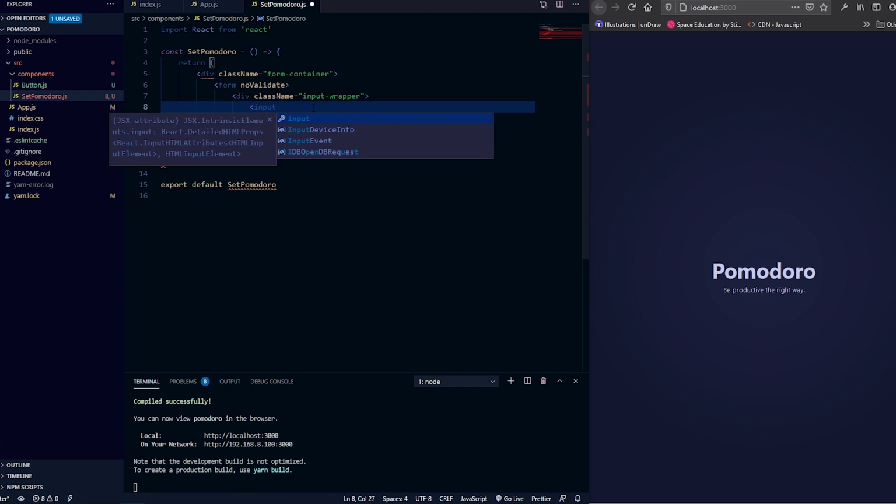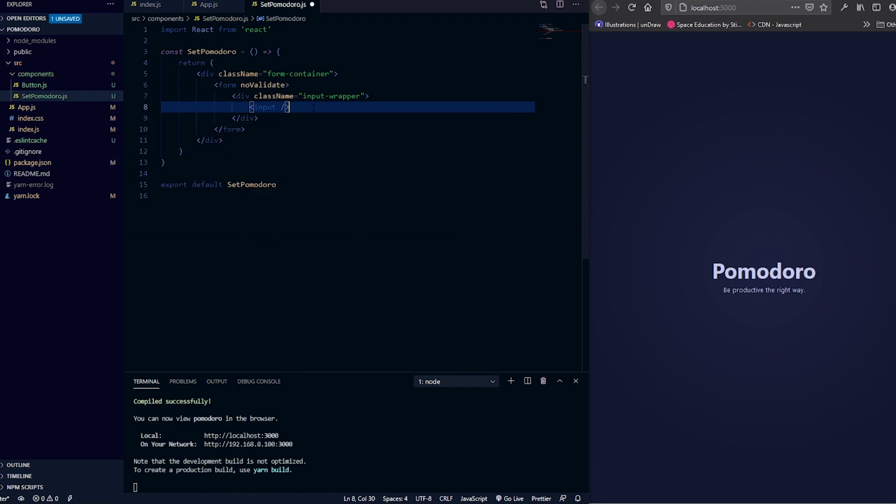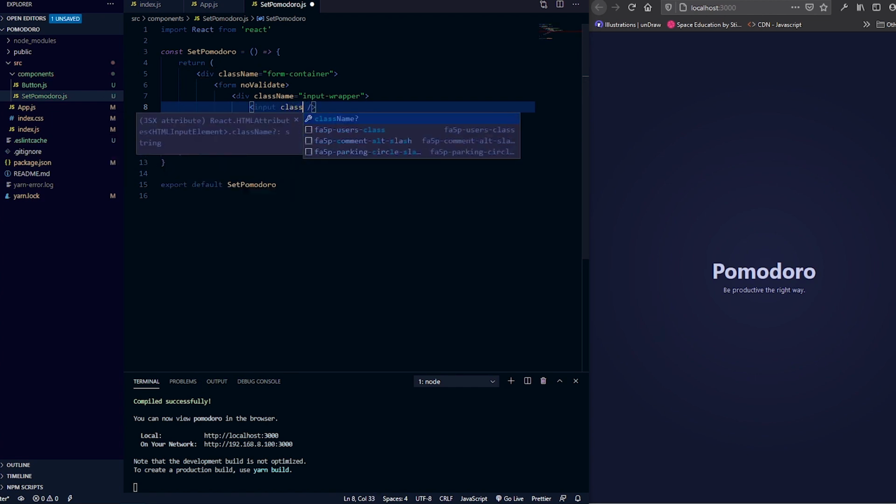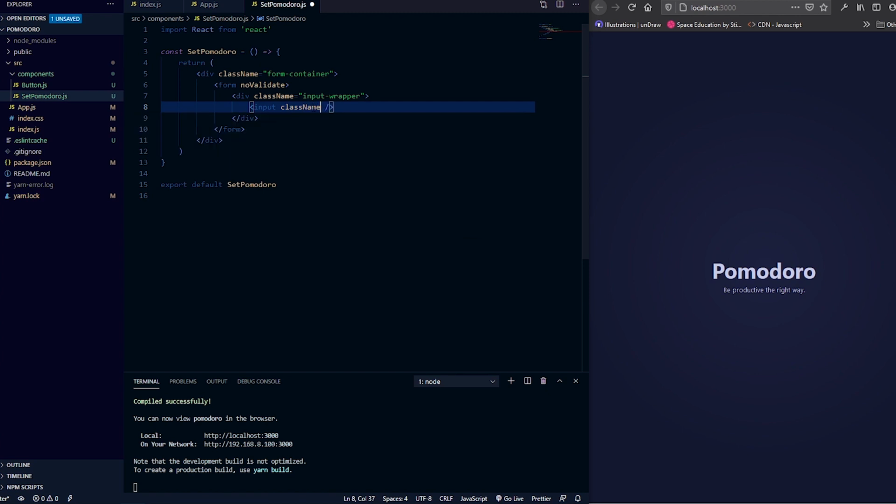This is going to be a self-closing input tag, with className, and let's say name is equal to work.